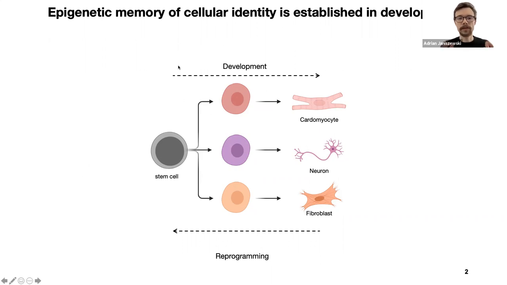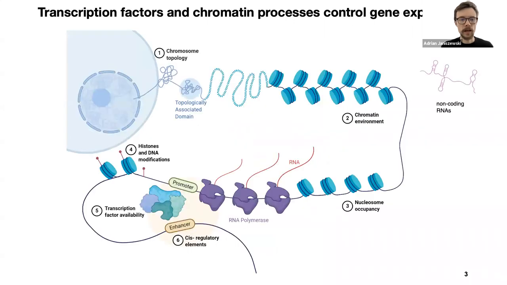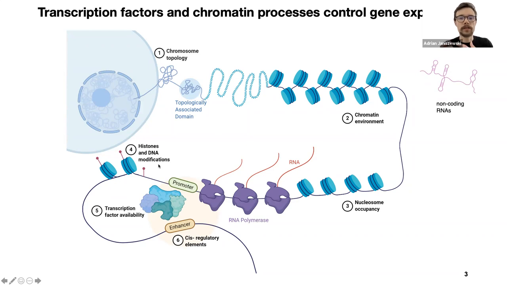Although we know how to model development by differentiating stem cells, or even how to reprogram somatic cells back to stem cells, we still do not fully grasp what are the underlying regulatory processes driving these cell fate transitions. We do know that the way cellular identity is established or reprogrammed comes down to switching genes on and off depending on the requirements of a given cell type. This is mediated by the function of transcription factors, which can bind to regulatory elements on the DNA and activate their target genes, forming gene regulatory networks. In addition, long non-coding RNAs, as well as a plethora of different chromatin processes, are also involved, including histone and DNA modifications, chromatin accessibility, nucleosome occupancy, and chromosome architecture. The real big question of my research was how all those processes come together to regulate early mammalian development and the very first cell fate decisions.